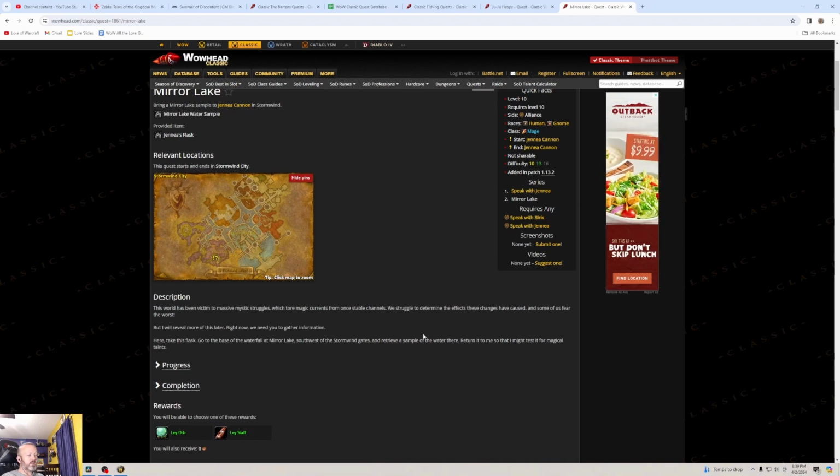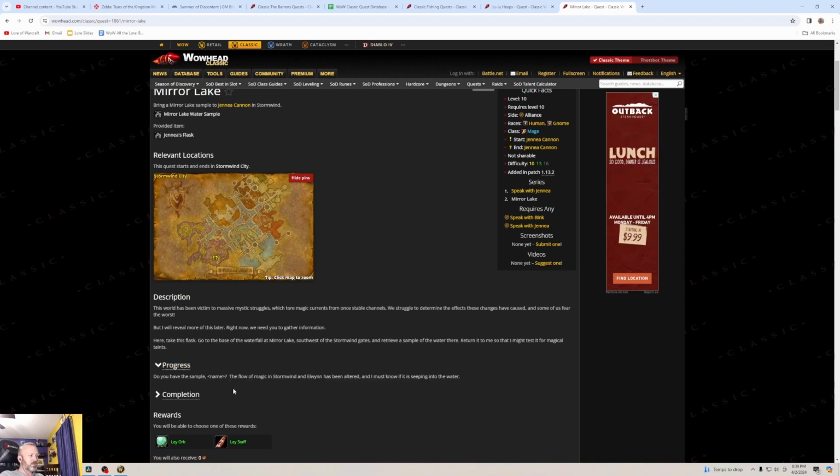Here, take this flask, go to the base of the waterfall at Mirror Lake, southwest of the Stormwind Gates, and retrieve a sample of the water there. Return it to me so that I might test it for magical taints. Do you have the sample?